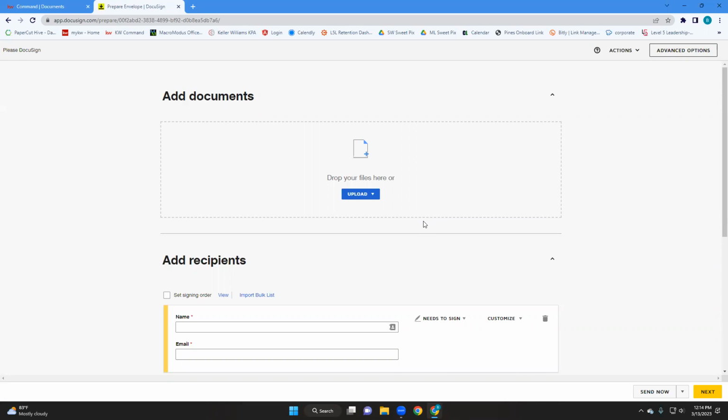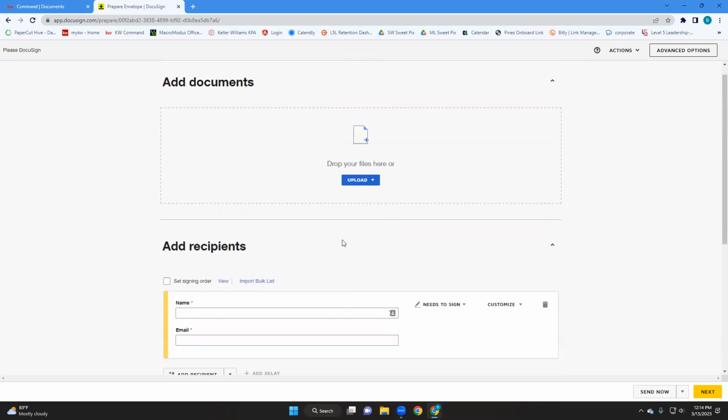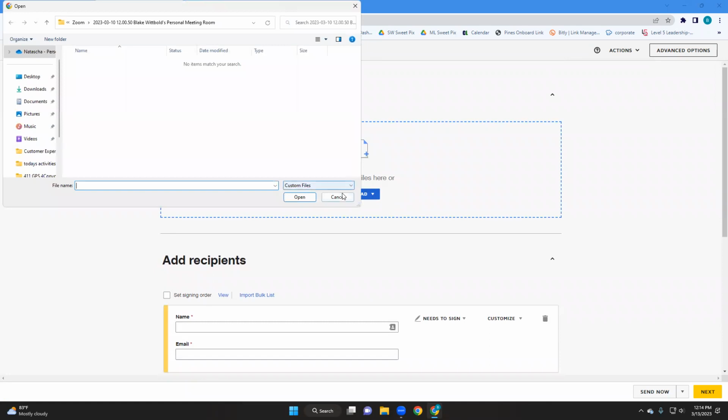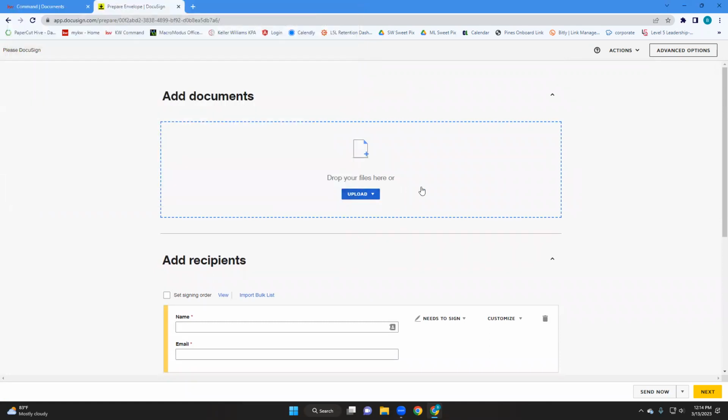You can discard something after someone's signed and have it re-signed if you want to. That gets a little complicated. I would just create a fresh envelope and send it that way. So right now I need several signatures. I can choose which documents I want to add in here. There's my rooms tab, not in here.